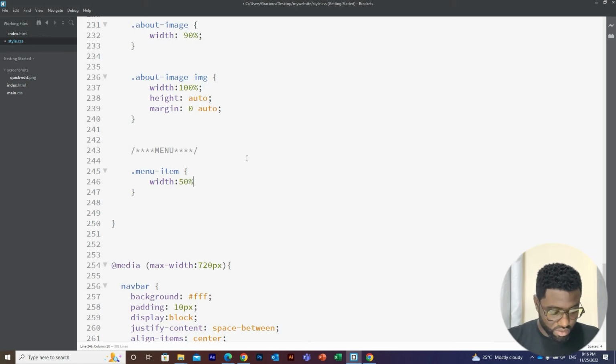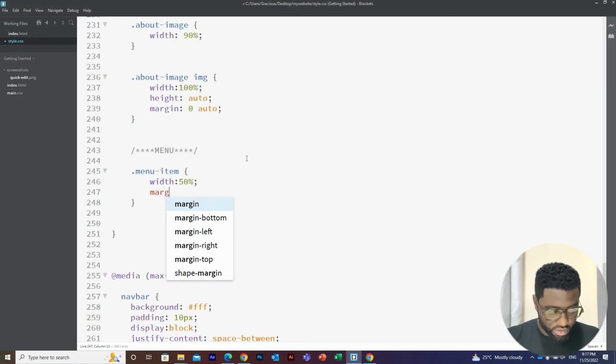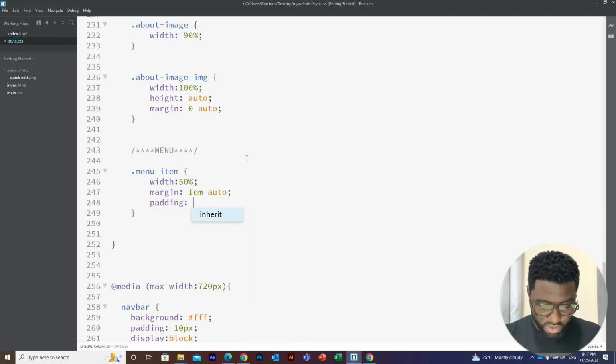Okay, and then the margin 1 EM auto, and the padding will reduce it a little to, let's say 1.3 EM.